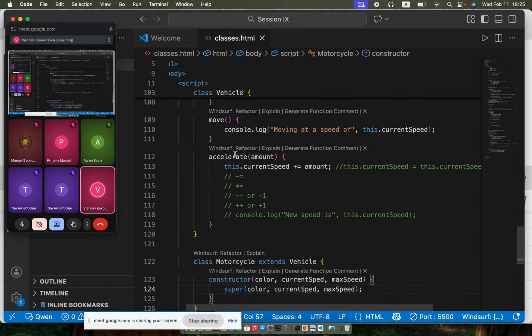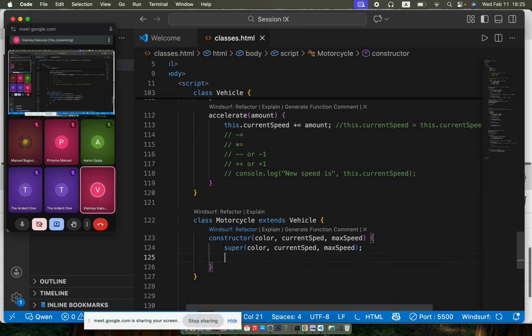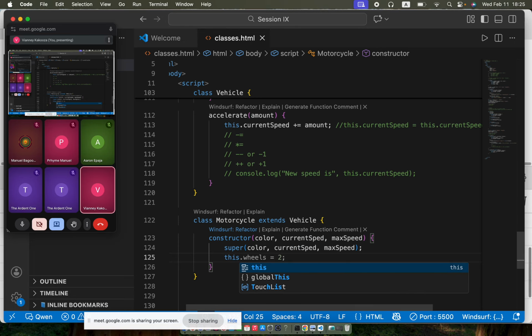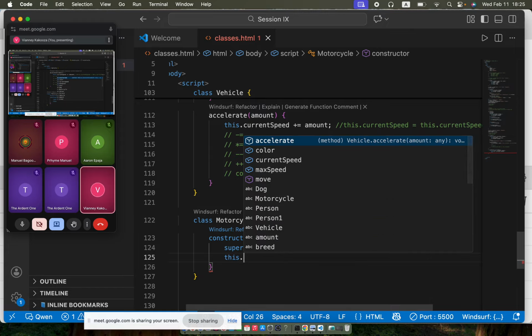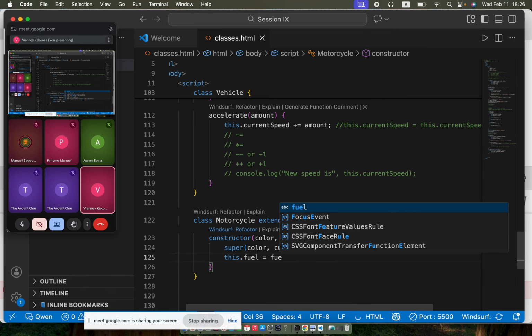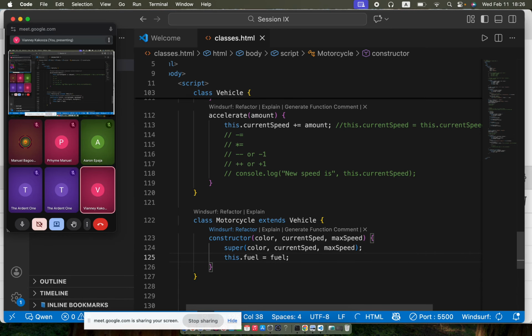And we can add another property here. Let me say this.fuel being assigned to fuel.